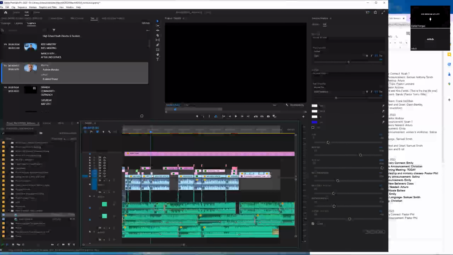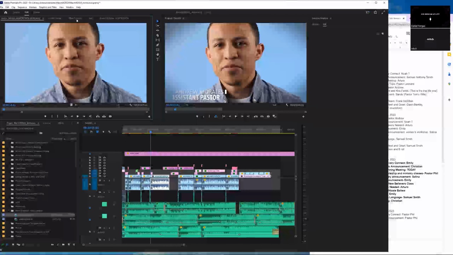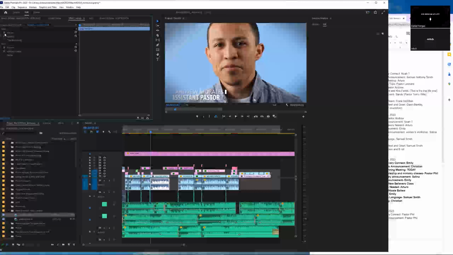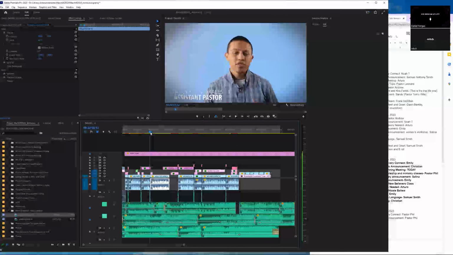Oops, there we go. So now I'm just going to double click on Pastor Andrew so it's not at 100%. Effect controls, motion, scale, go to 50. Normally, when I double clicked, you probably saw it just already popped out into this view. Just know there's a lot of times you have to do the drop downs if they're not showing up for the different parameters.